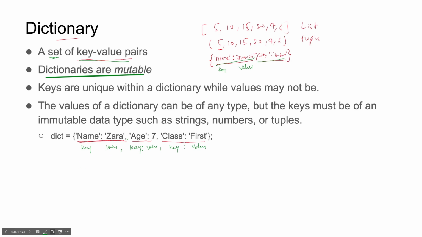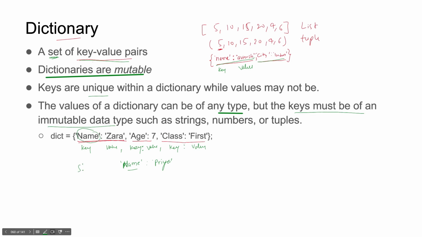Suppose I add another key into this dictionary, name, and I assign this name, for example, Priya. Then this name is already defined here, right? Capital N, right? This is already defined here, so you can't repeat this. It should be unique, otherwise it will get confused. The values of a dictionary can be of any type, integer, float, any type, but keys must be an immutable data type. This key must be an immutable data type.